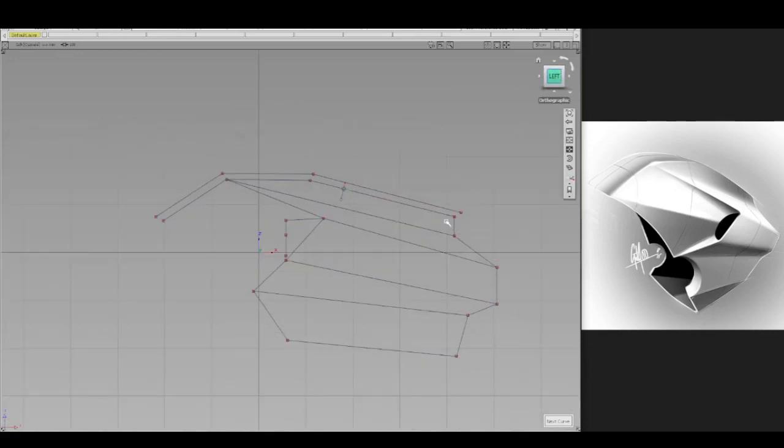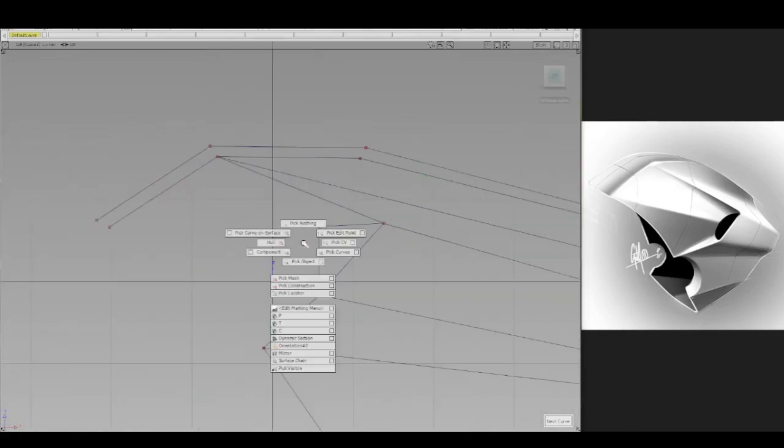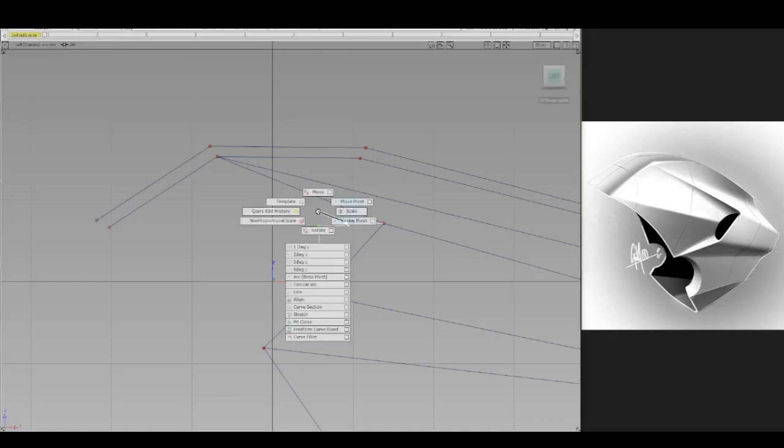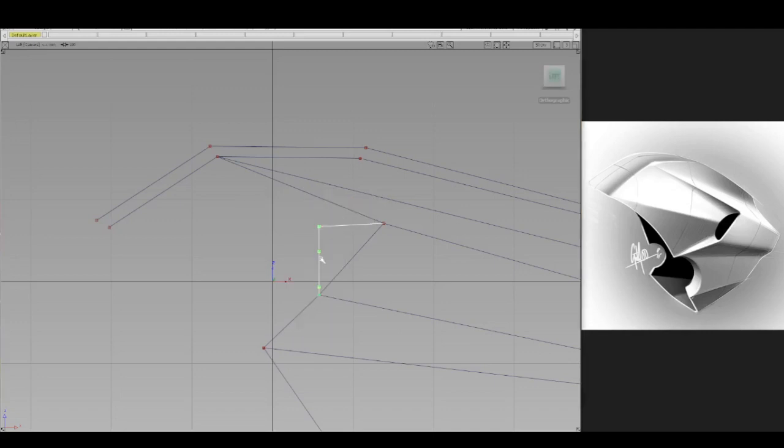Now this we need to make sort of parallel to this edge, so I'm just going to pick all these CVs, right? And then I'm going to move the pivot maybe somewhat here, and I'm going to rotate it, right? Then once I get a feel of parallel, I'll just try to place it nicely.